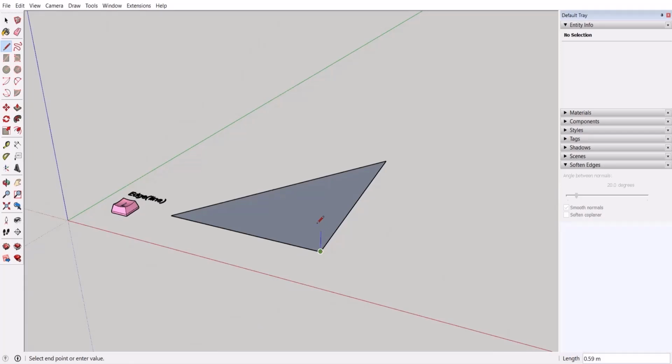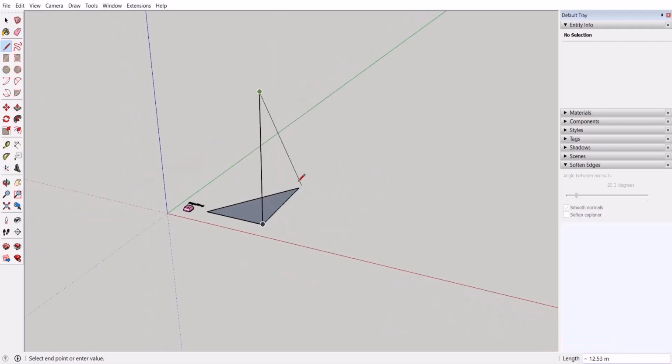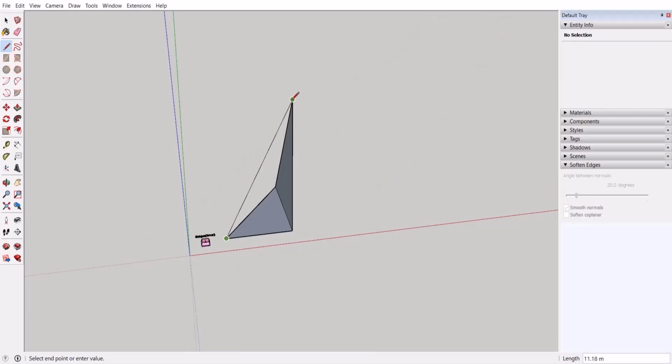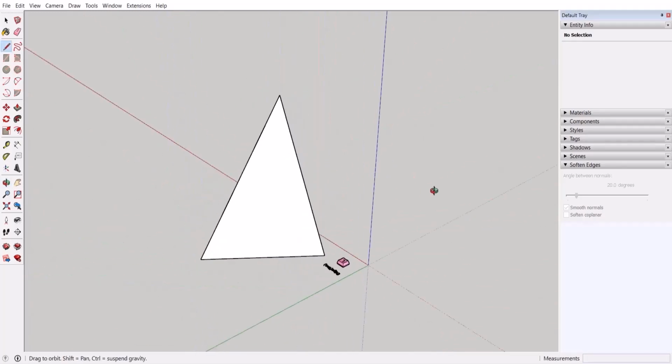For doing so, we need the up key. Well, more precisely, we need to push the up key. As you can see, it says that the line is being set on the blue course, on the blue axis. This time for the length, give me 10 meters. Here we go. Now, once again, I'm going to connect the endpoints to create another triangular form, this time a volumized one. I guess we can actually call this a pyramid.